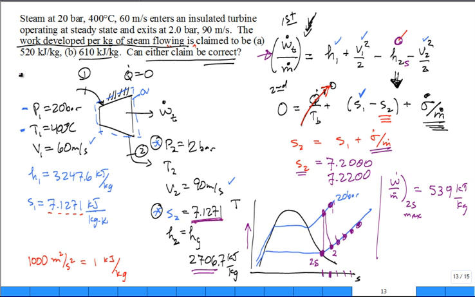With some irreversibilities. 610, impossible, not possible. You're dreaming. It's breaking a law of thermodynamics. What law exactly? Well, the only way to get 610 out is to get the S over here. You'll get a lower H2. Okay, well, then I have a negative sigma dot. Hence, I've somehow destroyed entropy. I have entropy destruction. That's impossible. So it would violate the second law of thermodynamics. That's how you evaluate the claim.